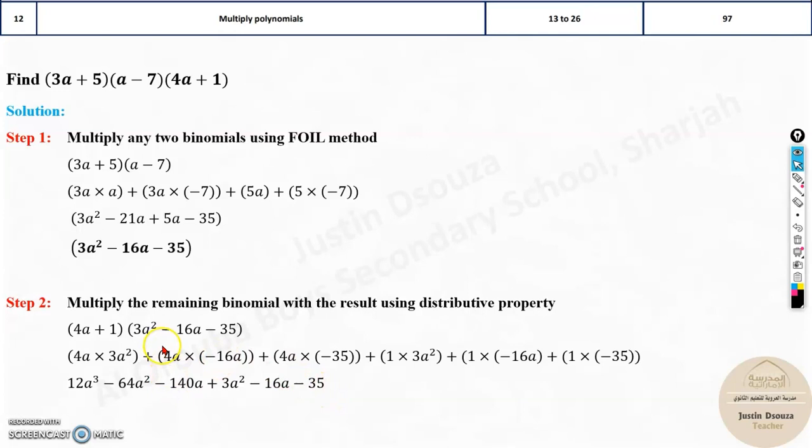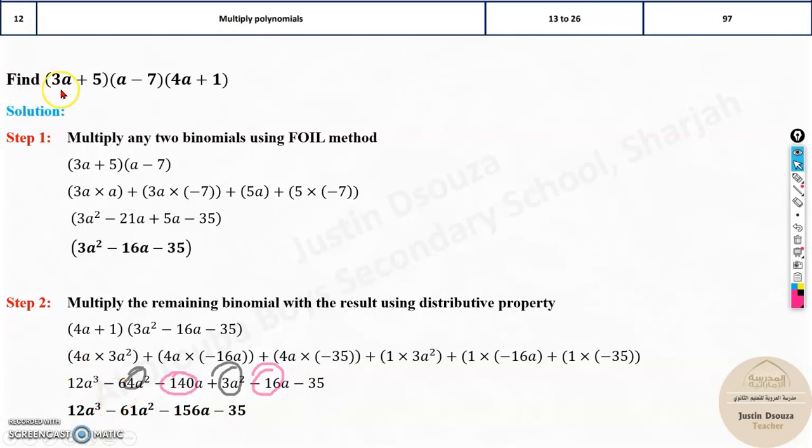Now you can simplify it. Now you need to add or subtract the terms. How do you do it? See, for the degrees, do you have any other term with this degree of power 3? No. But there are two with power two. See, these are the two terms that can be solved together. And then over here, these are the two terms that can be solved together. How do we do it? It's very simple. Minus 64a squared plus 3 will be minus 61a squared. Same way, minus 140 minus 16, add them and write the negative sign, minus 156a. The other two terms remain the same. This is the simplified form.